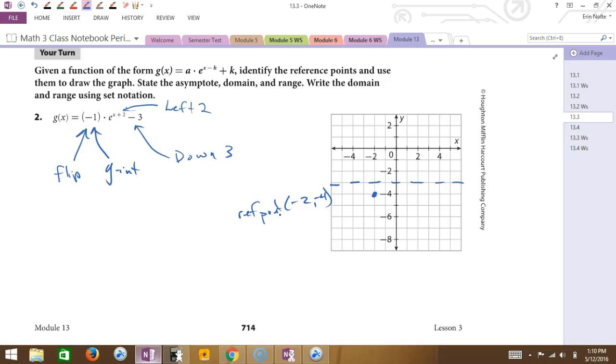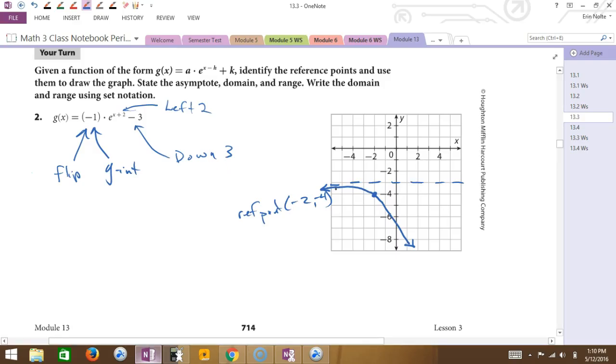Now all I have left to do is simply draw this equation. If I have a negative growth, usually it goes up, and I flip it upside down, what's it going to look like? Going left to right, it goes up to down. I'm only asking you to find one reference point. We could be more precise and find y-intercepts or even just another point, but I'm only asking you to do the one. Fair enough?